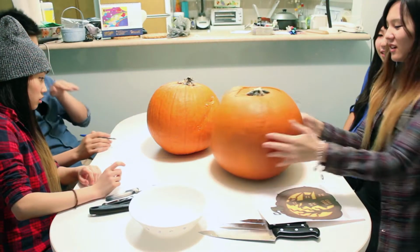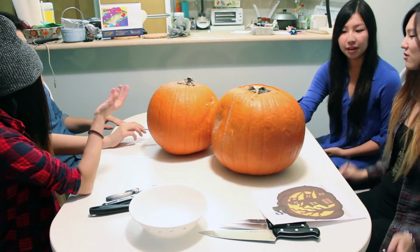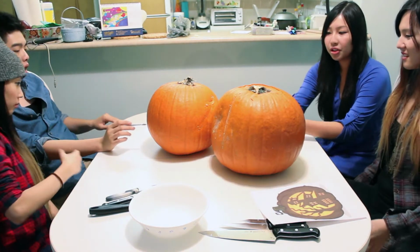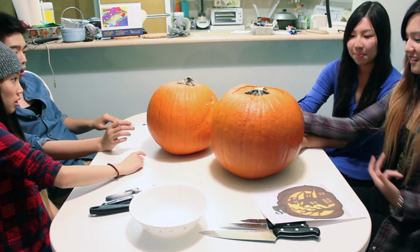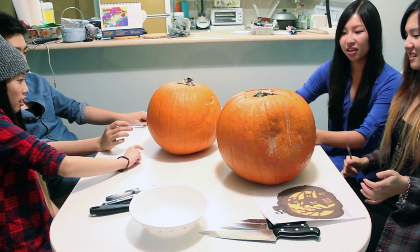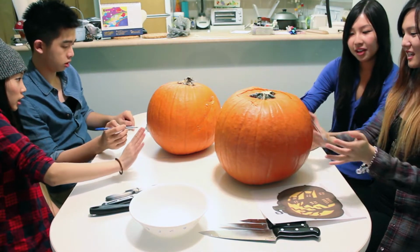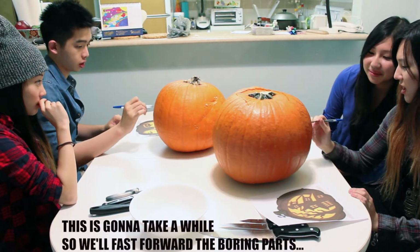Let's go! Do you want like this? I want like that. You can only see like here. Is this one better? Well, it doesn't really matter that it's lit up, right? The lights can come up no matter what. Oh, that's true. You don't want to do too low. This one's more like up. Yeah, it's a little bit high. The other side's really ugly. No, that's not good. Okay, so yeah. Do you like this? Yeah. Let's do it like this. We carve it like this. That's a carpet piece there.